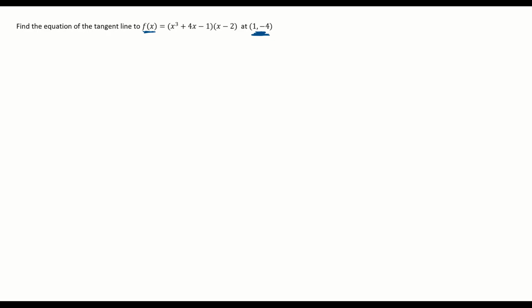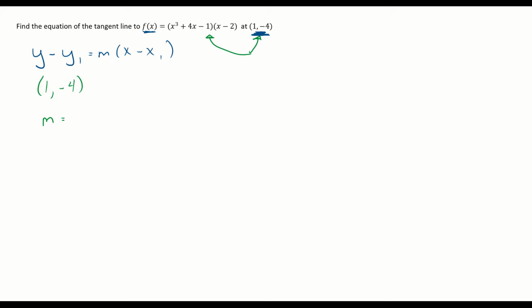So I'm writing the equation of a line. You need two things: your point and a slope. That's because you're going to use point-slope form, which is y minus y sub 1 equals m times x minus x sub 1, where y sub 1 and x sub 1 come from the point, which in this case is (1, -4), because our line is going to pass through (1, -4) as requested. And then m is your slope. So I just need to find the slope at this point of this function.